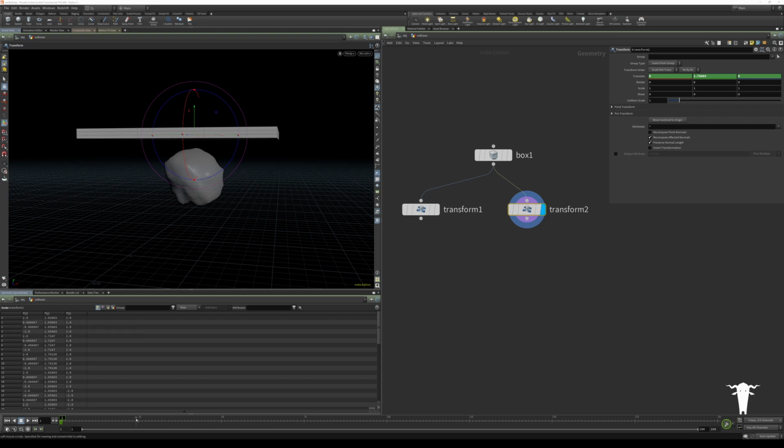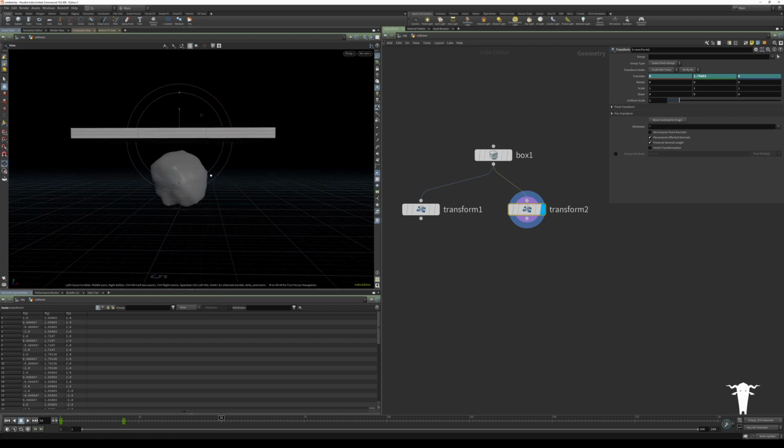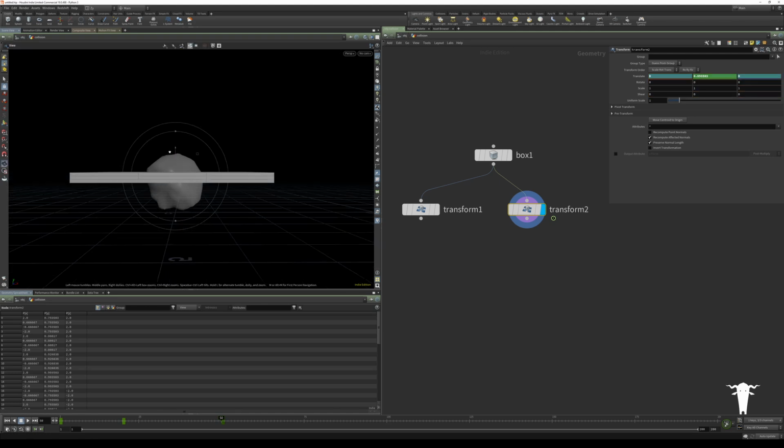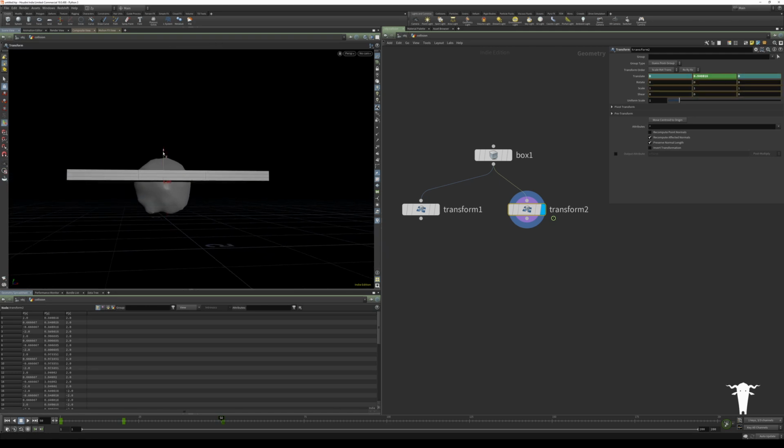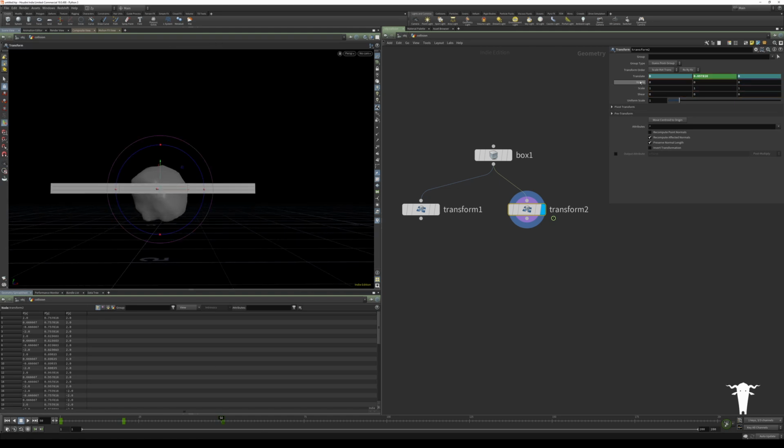So we've got a key on the first frame, and give it 20 frames before I start animating it. And then we just need to choose how much we want to squish this thing. So after about 50 frames, push this down so it squashes it almost halfway in. Just key everything there.